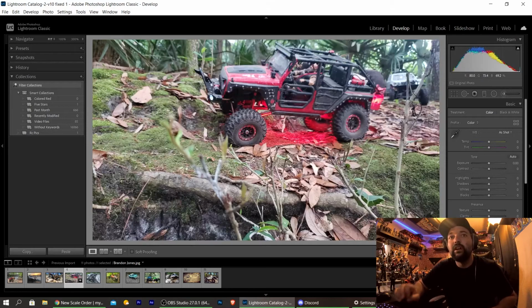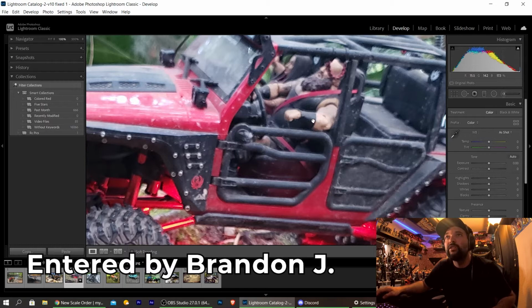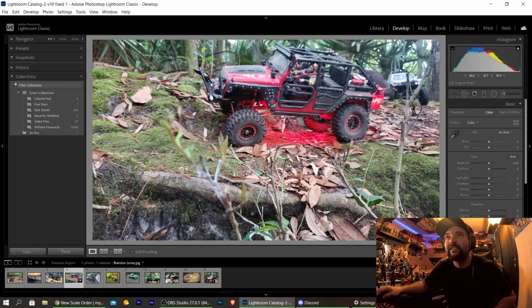On to the next. Ooh, we got someone with some lights. That looks like Mr. Braun Strowman driving there, but his face looks messed up. Not sure what the heck this is here. This is a seatbelt. I really like that. That's a nice little touch. But again, the framing, the foreground, and it's a pretty flat image, but with some editing, I can probably get that out. But not bad. You got someone here waiting in the background.